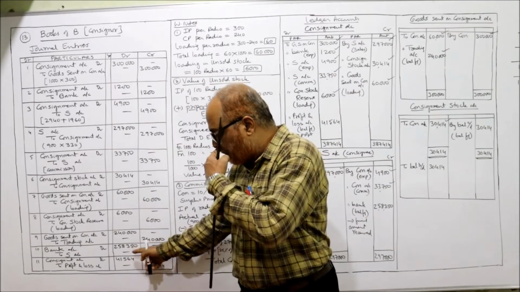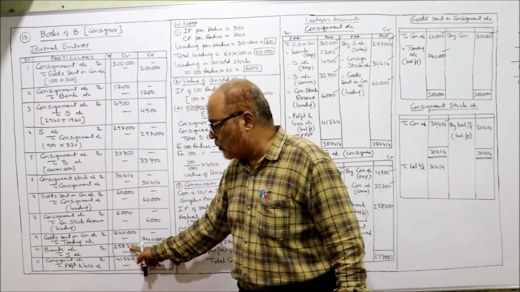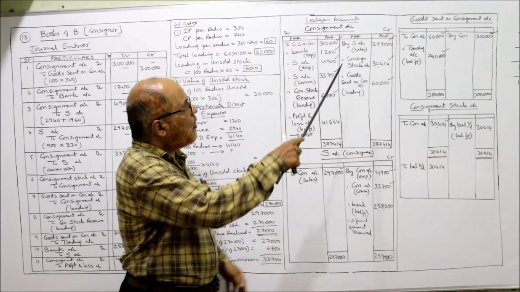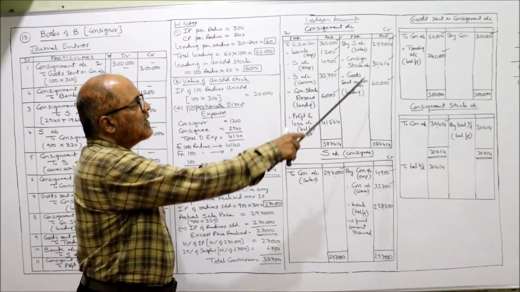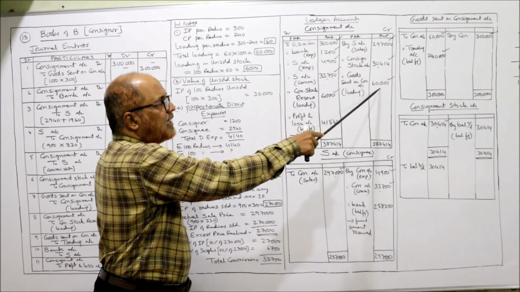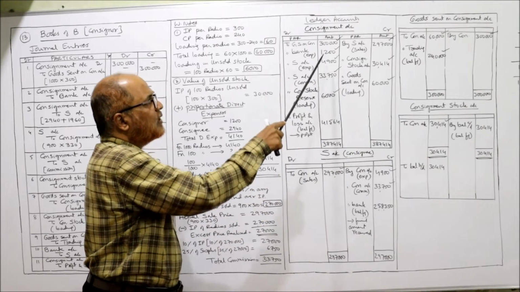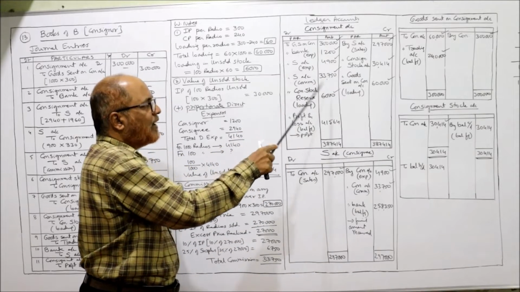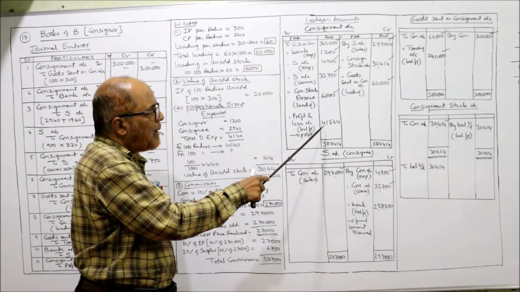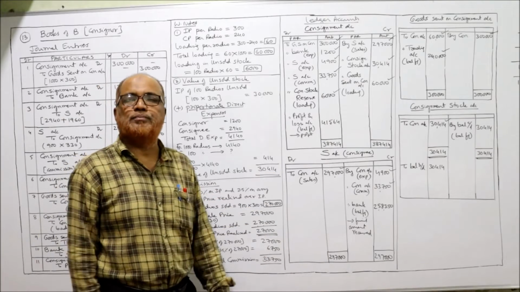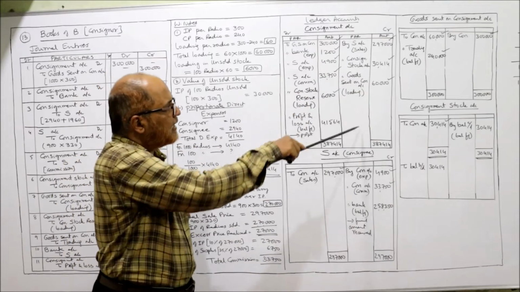Then after 2,40,000, bank account debit to S Limited. Here, after completing the S account, we come to know. Then profit or loss. Here I have posted all entries in the accounts. Now I will find out the balance. On the credit side, all three items are ticked. Take the total, 3,87,414. From 3,87,414, deduct 1, 2, 3, 4, 5. All the 5 amounts are ticked here. Deduct all the 5 amounts, and you get the balancing figure 41,564. This 41,564 is the profit because the credit side is more.